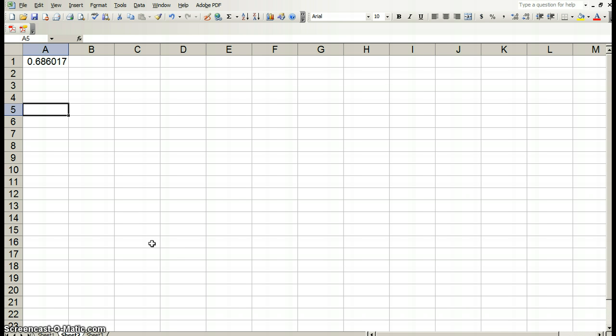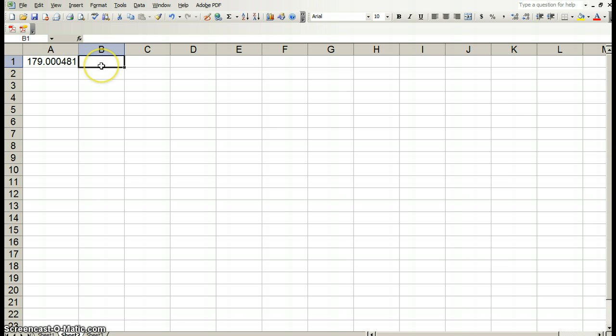So let's simulate that problem we had this afternoon, where we had a bunch of call center times during an 8-hour shift. These are just going to be randomly generated numbers, and it's very, very likely that none of the numbers will be equal to each other, so that's what we're after here. There are 8 hours in a day and 60 minutes in an hour, so if we divide an 8-hour shift into minutes, that's 8 times 60, which is 480. So we're going to multiply this random number by 480 in order to get some number to come out.